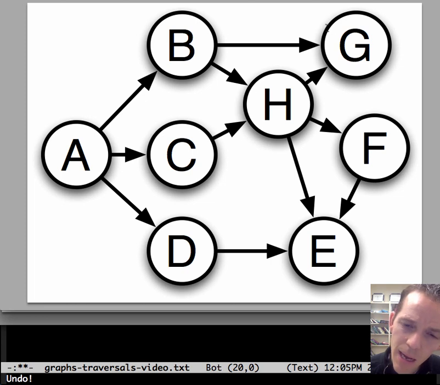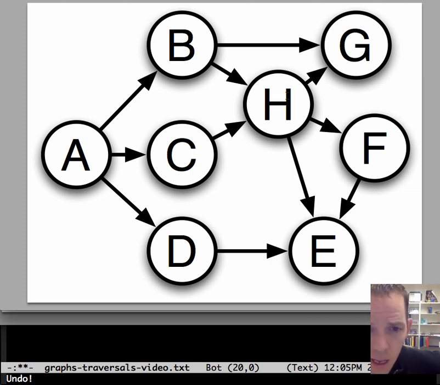So then we come back up the call stack. We come back to B. Well, we were in the for loop. We visited G. Now we're going to visit H. You visit H and go there and mark it as queued so we don't get into a loop. And then we consider all vertices that are adjacent to H that are not queued. Well, G has already been queued, so then we don't consider it.